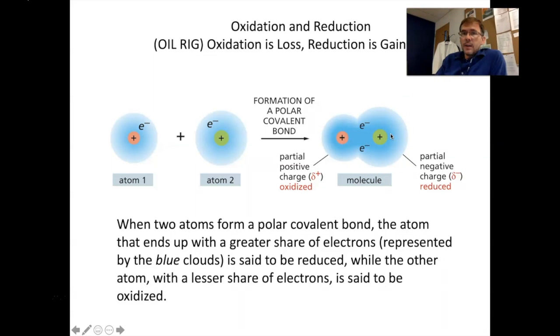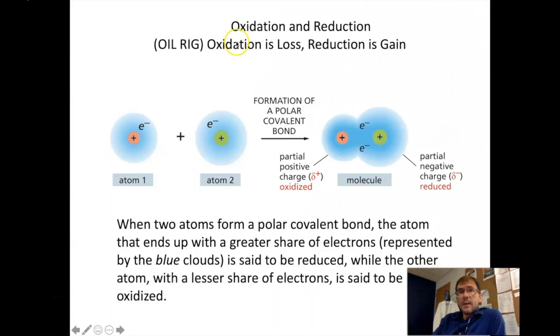Whenever you have reduction, you also have the opposite. Whatever the counterpart is there, we say it's become oxidized. It has a partial positive charge. One way to perhaps help you remember that is OIL RIG. Oxidation is loss of charge, right? And reduction is gain. Right? O-I-L-R-I-G, OIL RIG.